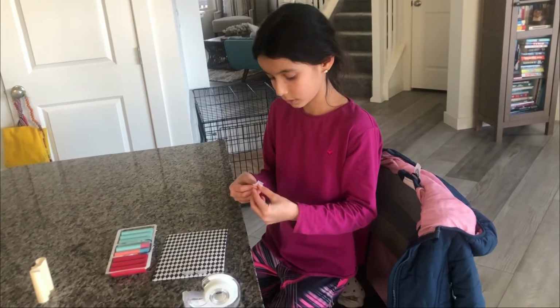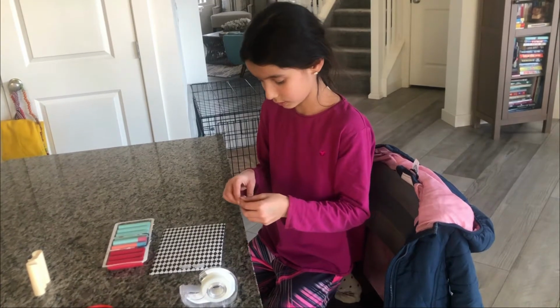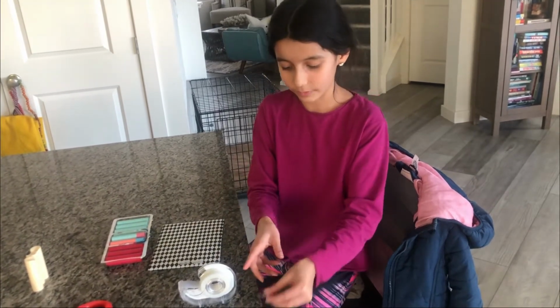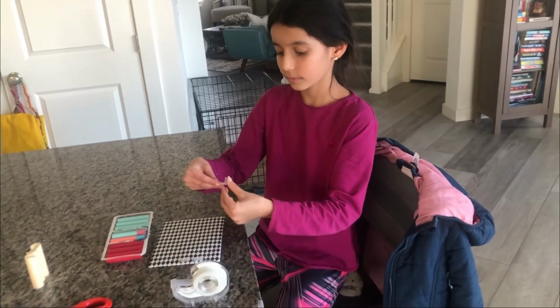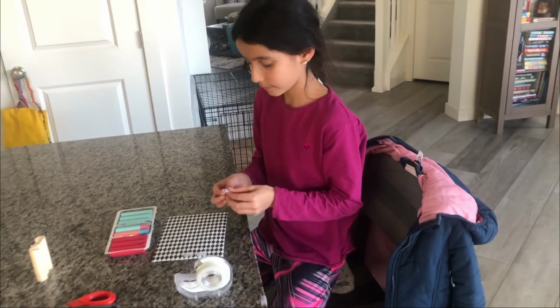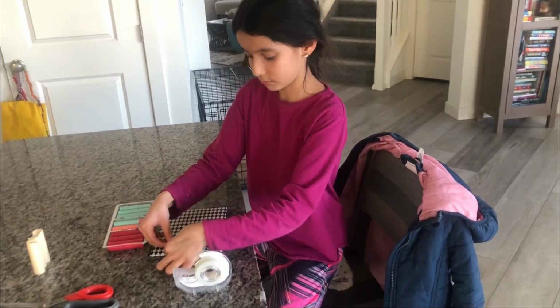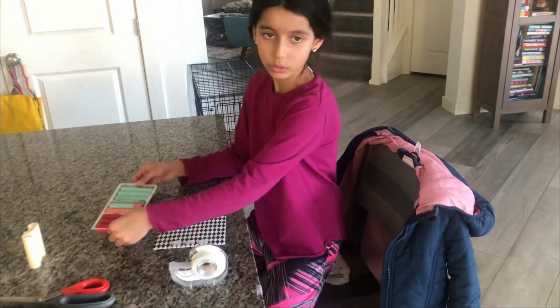So we will just do this. Oops, see, everyone makes mistakes. You can put those aside and then make a new strip. You can put it on. So see how this is about the length we need?